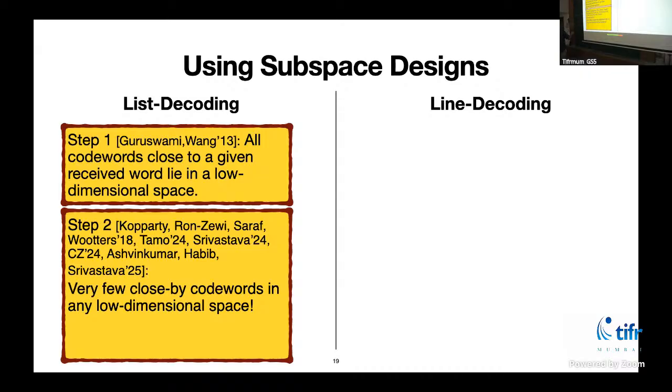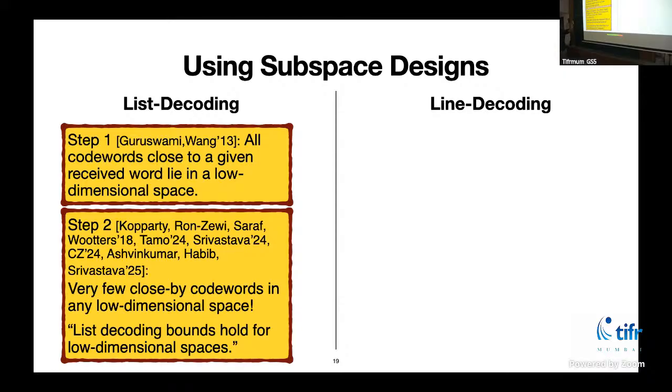And in Chen and Zhang's argument, you can actually remove the first part and just directly conclude this. But it's still nice to have these two parts, because if you are asking an algorithmic question, you can divide your question into two parts. So this second result says list decoding bounds hold for low dimensional spaces. And in fact, the second step can be completely algorithmized for any subspace design code. The first step we only know how to do for some families, like the folded Solomon code. The second we now know how to do.